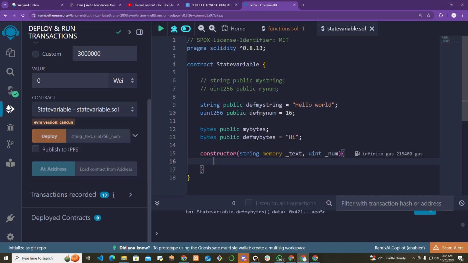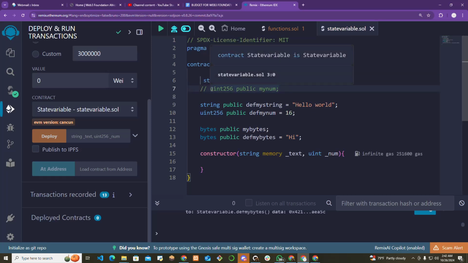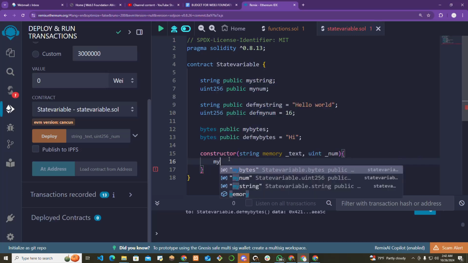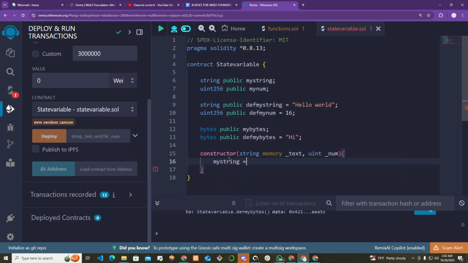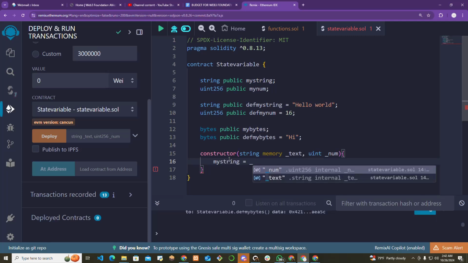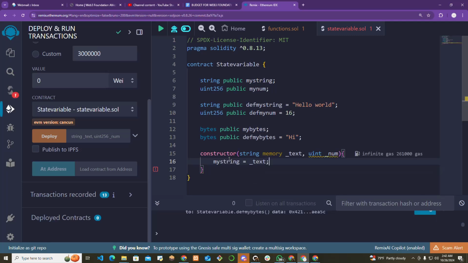Now we want to change the state of these state variables. Let me uncomment them. So what we'll do is update them. This is the logic to update it. You say my string equal to the test in the parameter, so test like this.